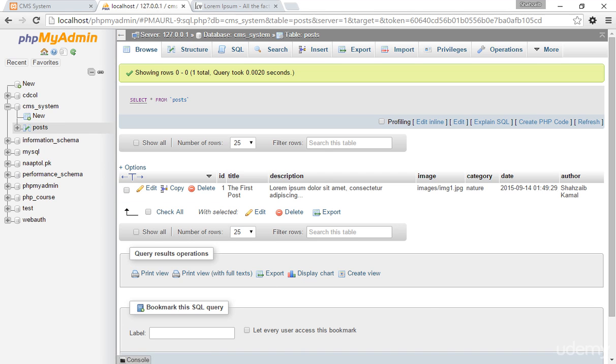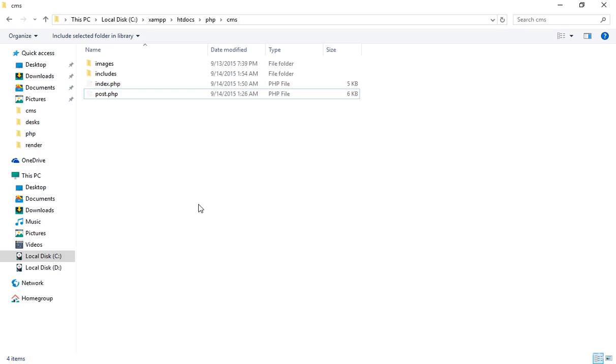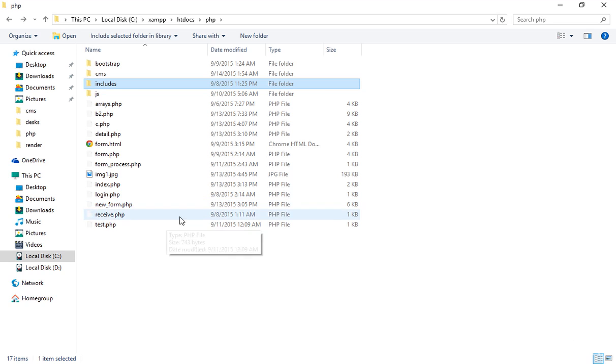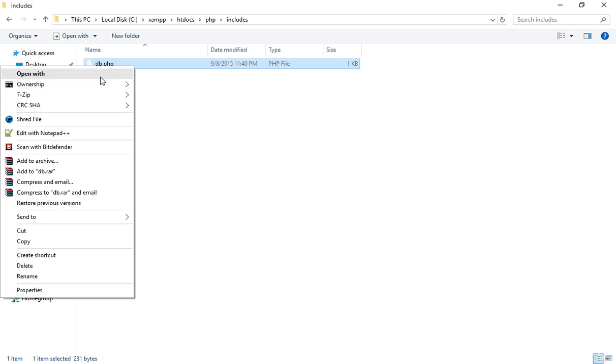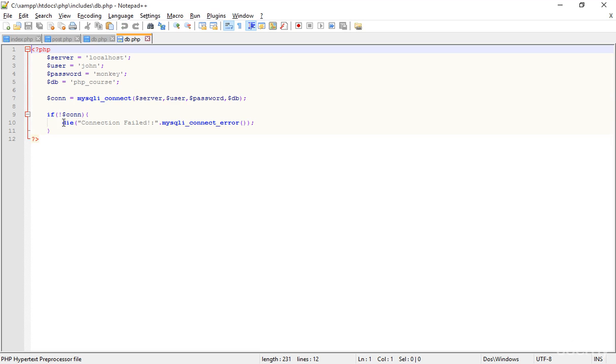Yeah, that is right. Now going to the CMS system and going a little back, here, yeah, this is the old includes folder. So I'm opening this in notepad, and this is the db.php. The username is John, which we just created for this whole course, and the password is monkey.